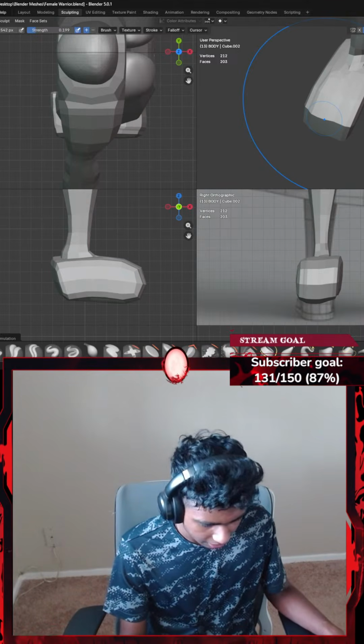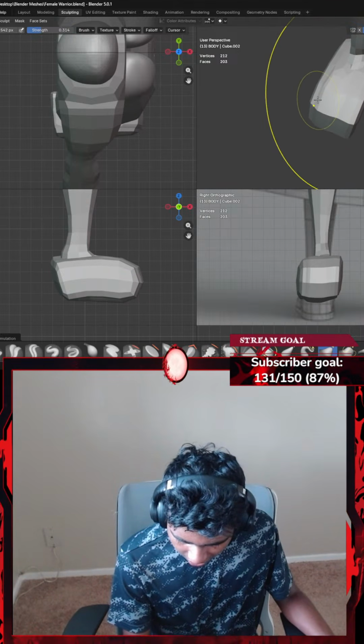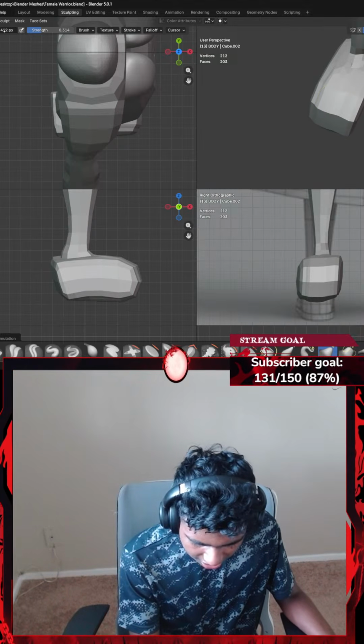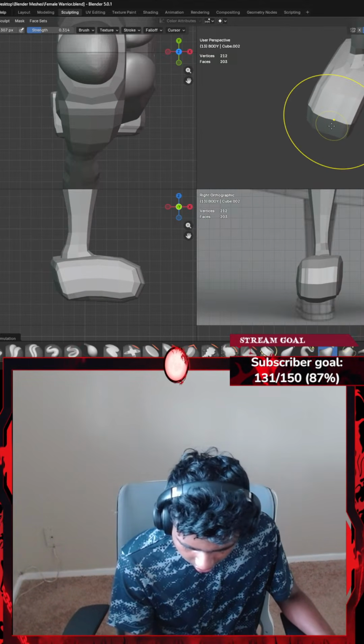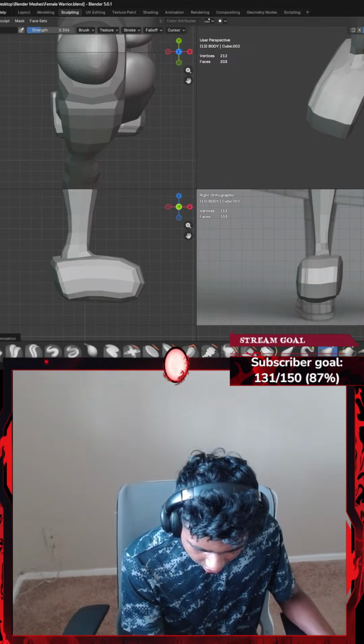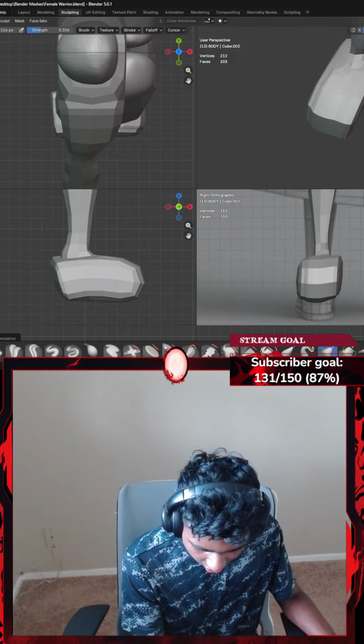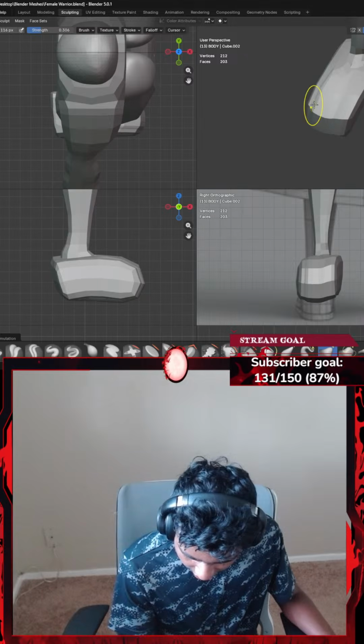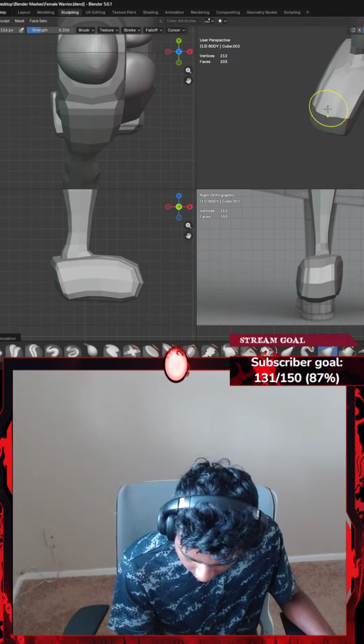No, the clay kind of ruined it. I'm gonna go with G. Let's grab these sides. Decrease the size of it. It's too big. I want to decrease the strength a little. The size. I want to decrease the size a lot. I want to move an inch at a time. There we go.